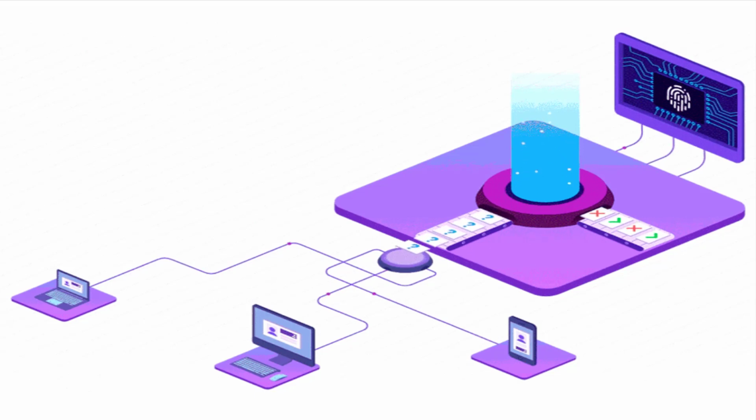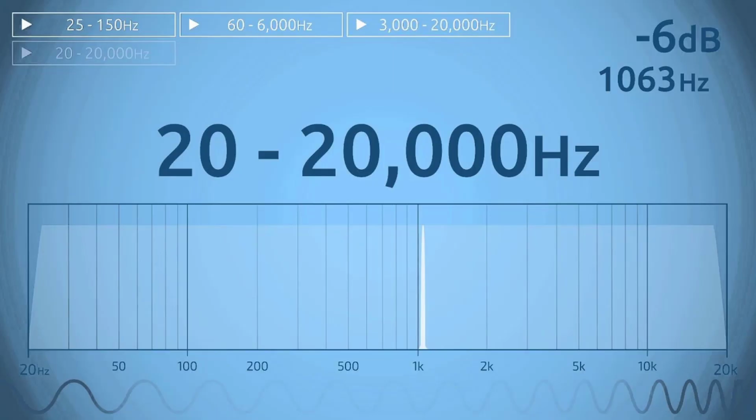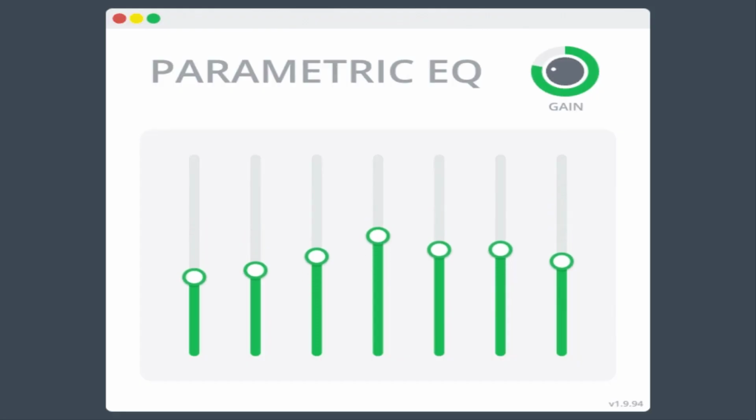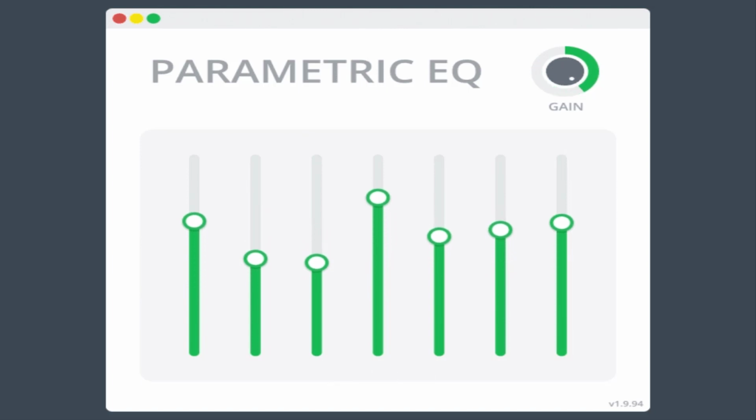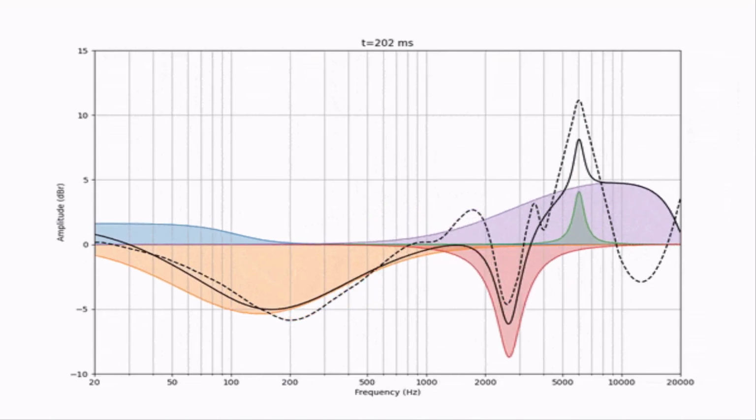Time to get to post-processing, starting with EQ. For those of you who don't know, EQing is all about boosting and reducing certain frequencies. To start EQing, we need to know something called the human frequency spectrum. The human frequency spectrum describes a range of frequencies that a human can hear. It starts from 0 Hz and goes up to 200,000 Hz, which sometimes is referred to as 2 kHz.